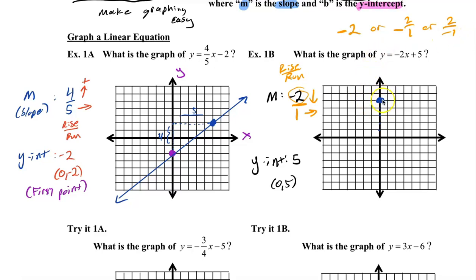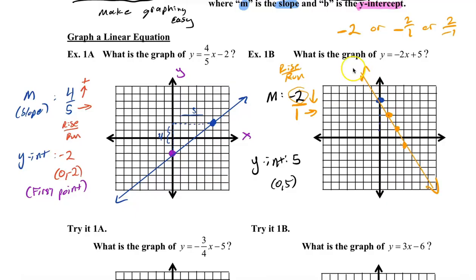So let's go at our graph right here. So again, starting from our y-intercept, we're going to go down 2 and then write 1. And hopefully you notice, right? The graph's going to be, let's do another one. Down 2, right 1. This is to show you can get more points. Connect them all. That's a bad connection.